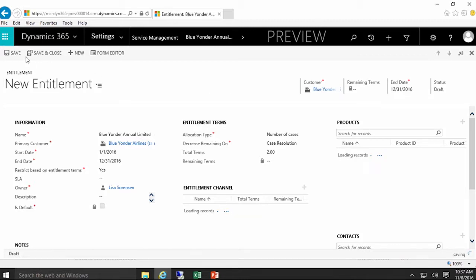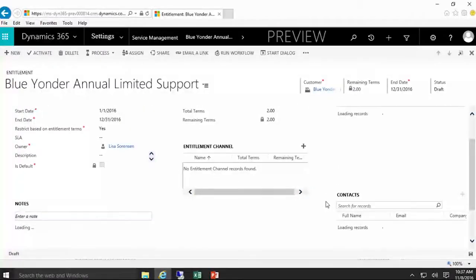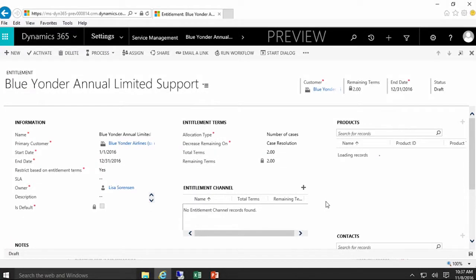So again, from here, once I click on the save icon, you'll see it will save that record. And like before, once we save the record, we have the ability, if we wanted to, to associate different channels, different products, or even different contacts with this particular entitlement. Now, once we've done that, just like with the actual templates or with some of the other service records within the system, this plan will not become enabled until we go in and click on the Activate button.